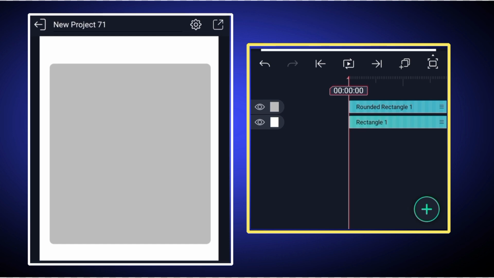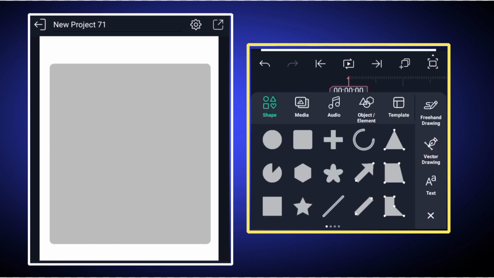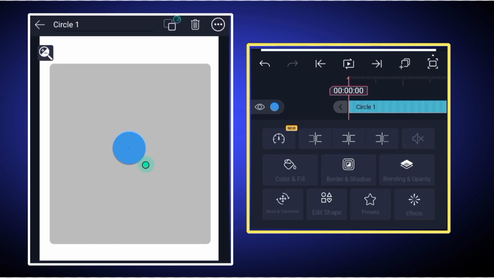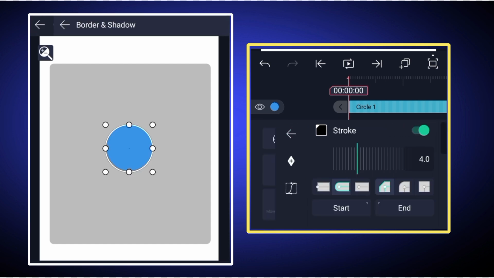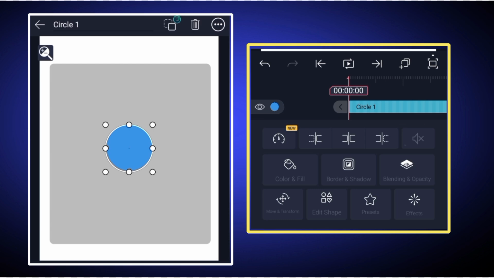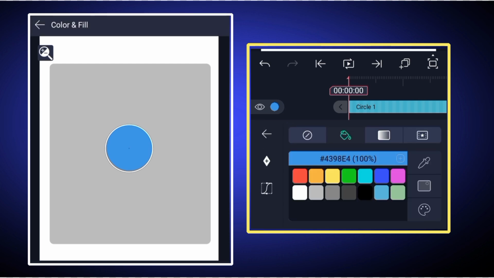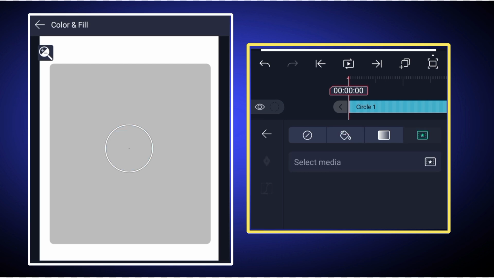Guys, we need to add the icon for the profile. So you're just gonna click on this toolbar again, then you add a circle real quick, then adjust this a little bit. Now what you need to do is to head over to this border and shadow place, then you're gonna turn the border on. You can make it any color. I'll just leave it at black. Then get back to your color and fill section right now. I want you to click on the color and fill. Then you can see this option which has the media option on it. You're just gonna click on it real quick. Then you see where it says select media. You're gonna select media and then add whatever image you wanna add over there.